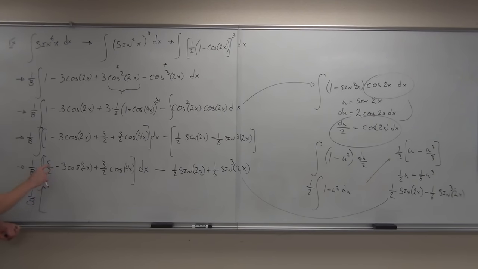And let's take a look at what this actually is. This is tan squared x times cosine squared x. Believe it? Yeah. So 1 over secant squared is cosine squared. Understood? Well, what's tangent? Sine over cosine. So tangent squared is sine squared x over cosine squared x times cosine squared x. What happens here? Bye-bye. That's fantastic.